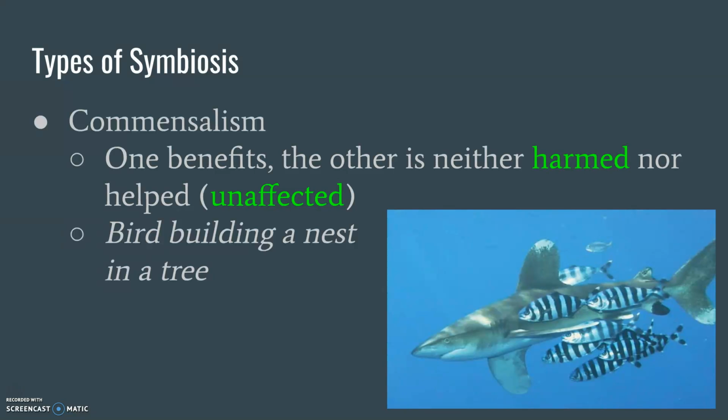Grubs and bugs like to burrow into these kinds of trees and like to live in these trees or near these trees. And then water, if it's eating the needles, if it has the ability to eat the leaves, it's extracting water from the leaves, or maybe nearby could be a little stream or something. So the bird is happy. It's got shelter. The tree, does it really care that there's a bird there? Not really. It's still going to be a tree just like it was before the bird.